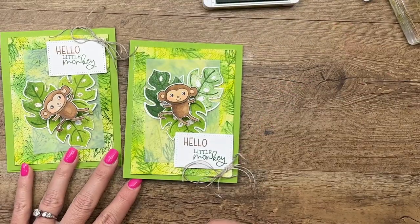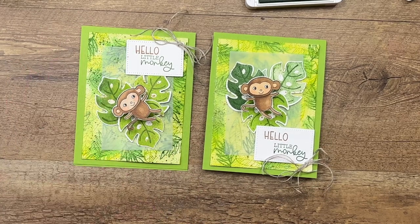So cute. All right, sign on the top or sign on the bottom? I think I still like it on the top better. So make sure you move your leaves down a little bit more than I did.